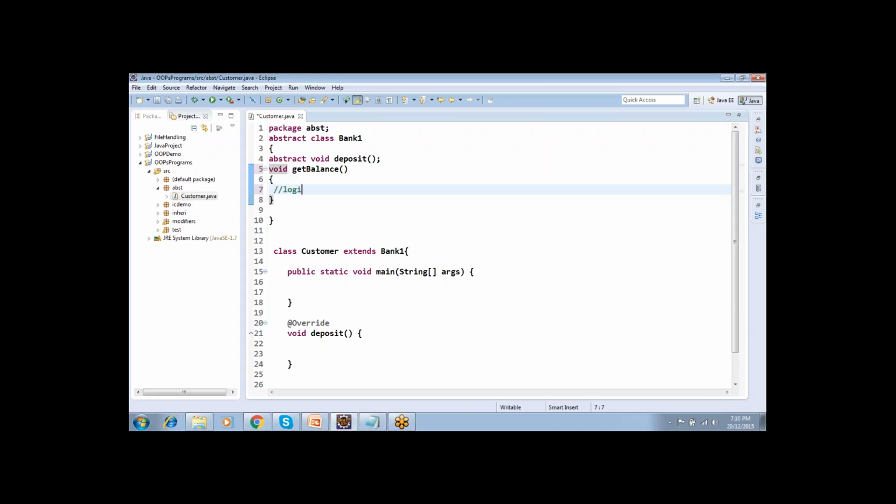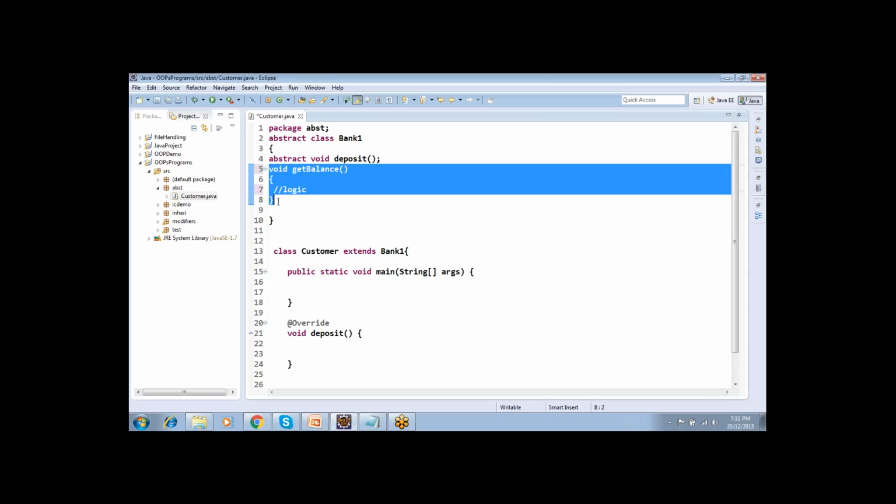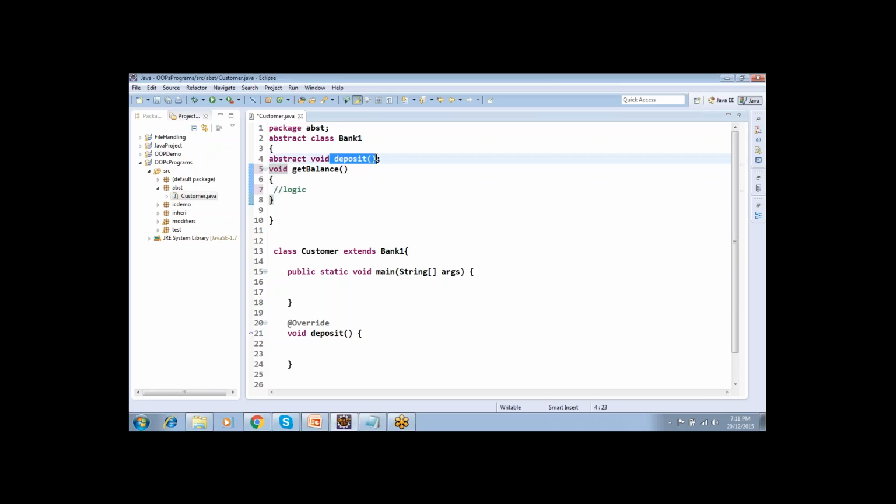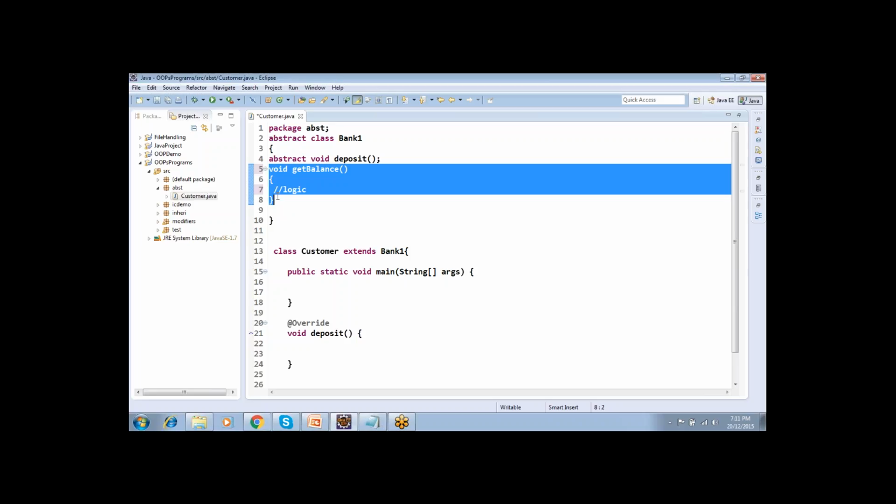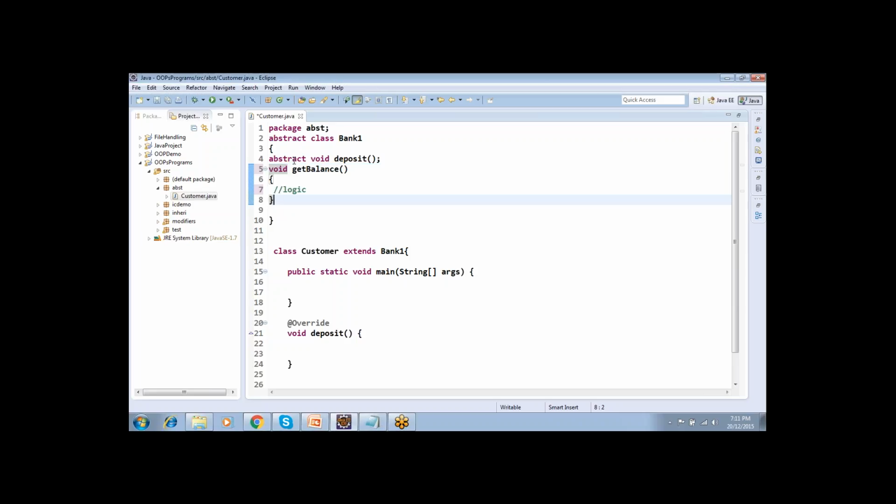He knows which logic can be easily implemented by the developer, so he declares an abstract class and tells the developer to just inherit the class bank1. When the developer inherits the bank1 class, he will get all the logic implemented by the team leader, and the other logic he can easily implement. So sometimes an abstract class has partial implementation. It may contain abstract methods and may not. It's not compulsory that at least one abstract method is there.